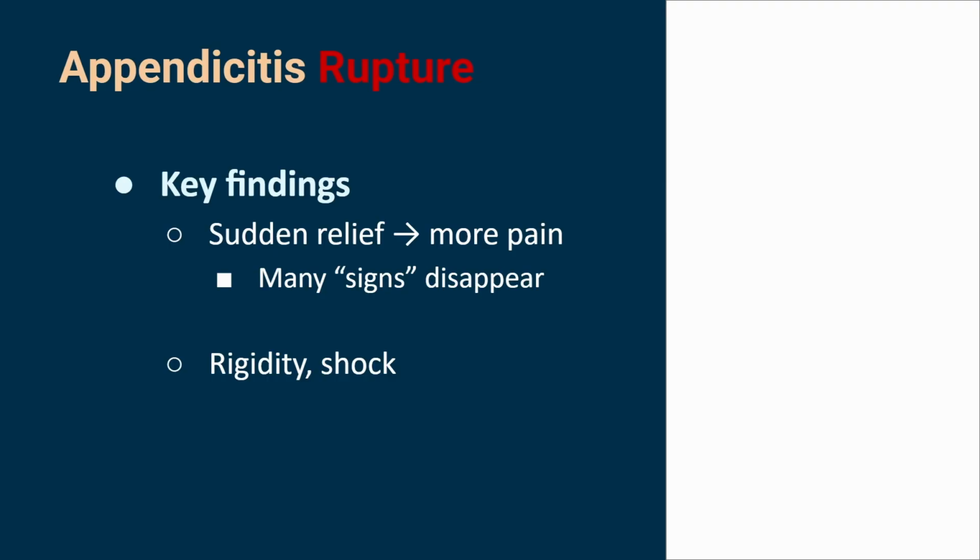Well, I'm glad the tension is released. Unfortunately for you, that means you're either hemorrhaging or leaking digestive contents all inside your peritoneal cavity, right? So we're looking now for sure at rigidity and shock, but again, this rigidity has less to do with the appendicitis specifically and more to do with us filling up in our peritoneal cavity.